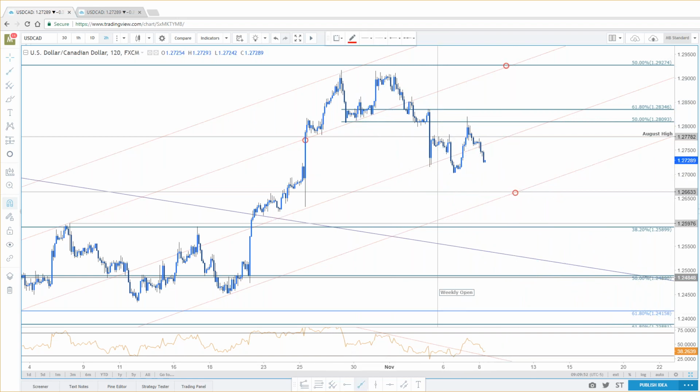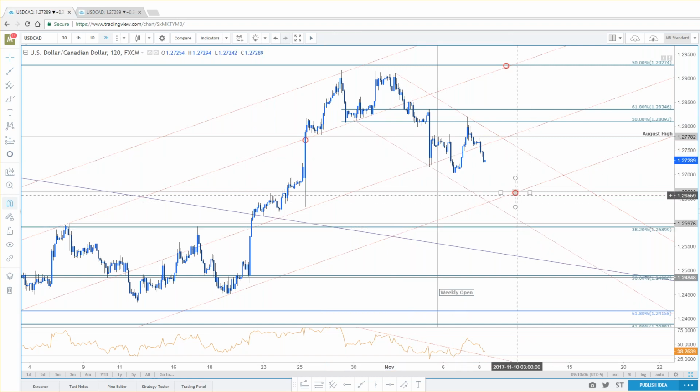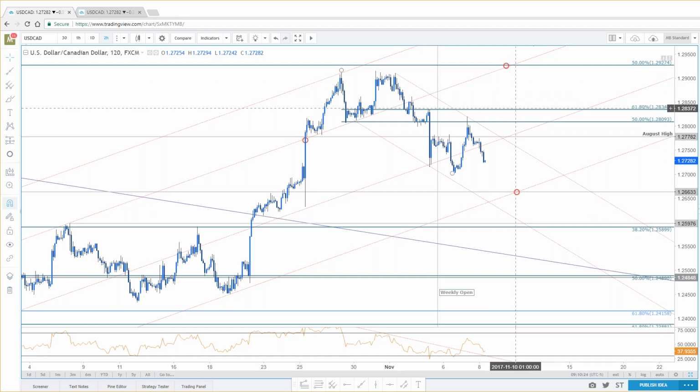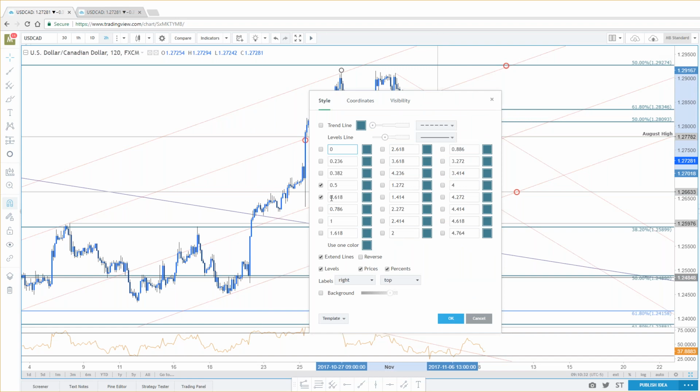So on such a scenario, play it simple. Just look for some parallels. Nothing yet. But again, that highlights sort of this region here just below. If it's an immediate drop here in US trade today, either way, I'd still be looking for like 26.63 on a downside move. Get rid of that 50.